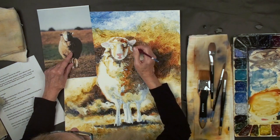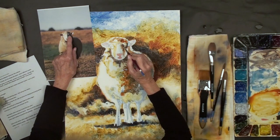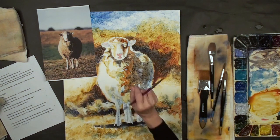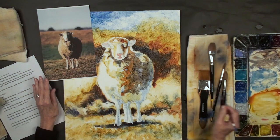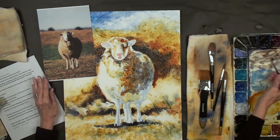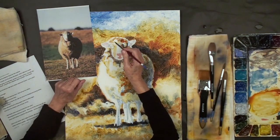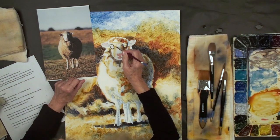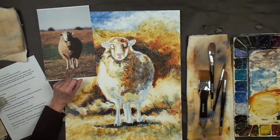So I'm looking at the shapes above his eye, and I can see that little light triangle. Right now I can see my pencil line there, but once I'm through, I'm going to go back with an eraser and try to take out all the pencil lines that I see. I do use a lot of pencil lines. I kind of use them maybe as a crutch, but I don't like them really showing up a whole lot in the finished painting. So this is that little area around his eye. I'll soften that out. We'll paint his little eye yellow.